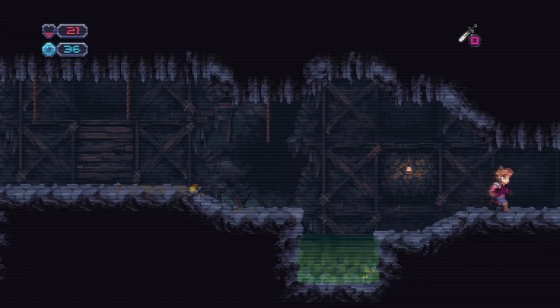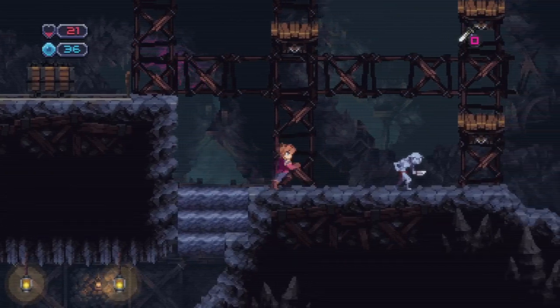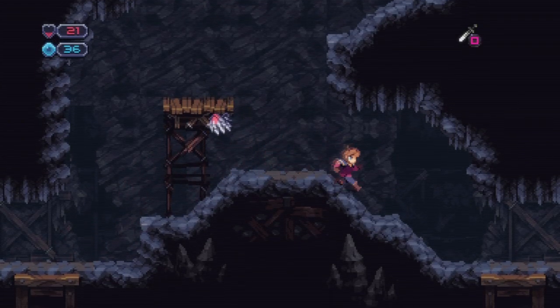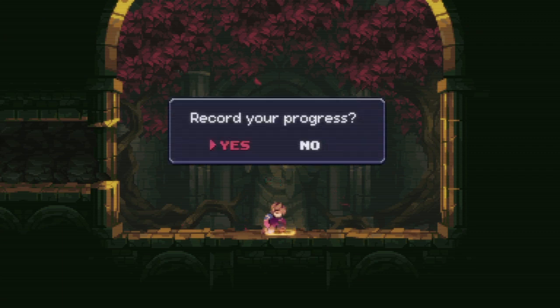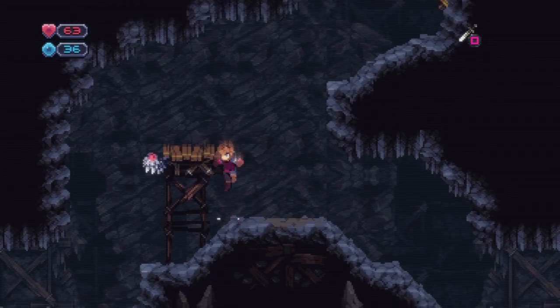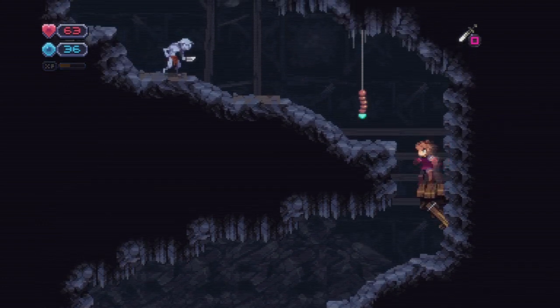Now, something you probably have noticed by now is when I defeat an enemy, sometimes it'll say that enemy is unlocked, or like a troll unlocked, or something like that. The game has a bestiary that keeps track of all the beasts that you take down. And so you can go back there and view those later on and kind of see what their weaknesses are and learn more about them. So just like that there, crawler unlocked.